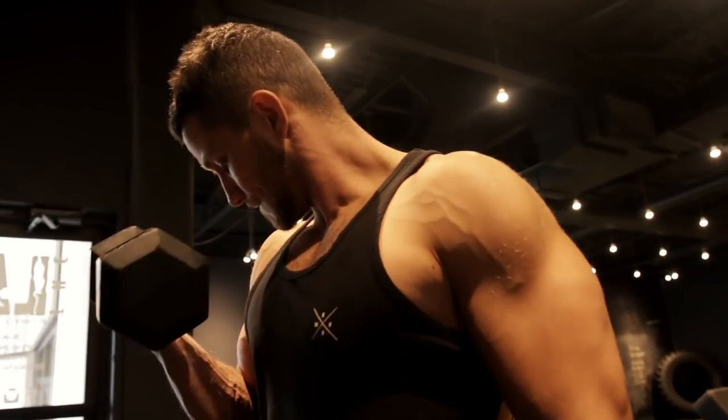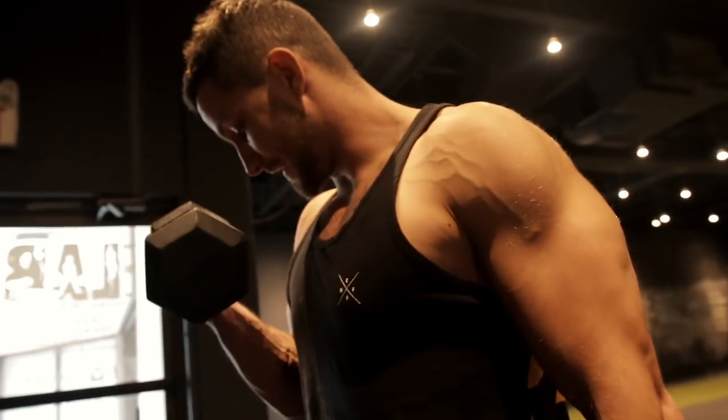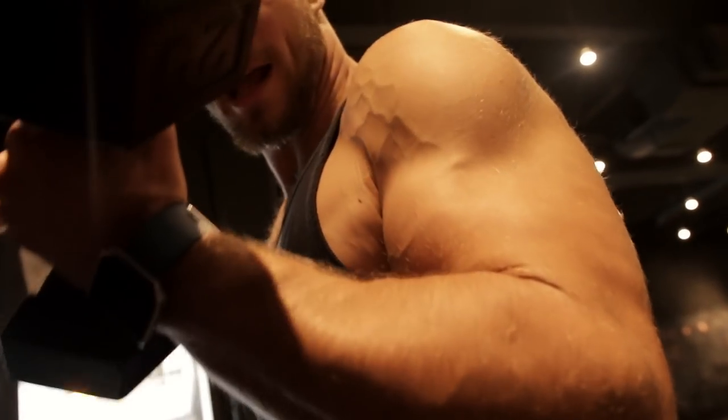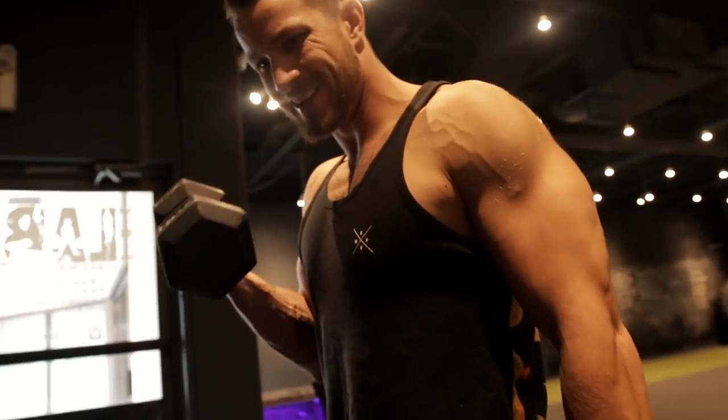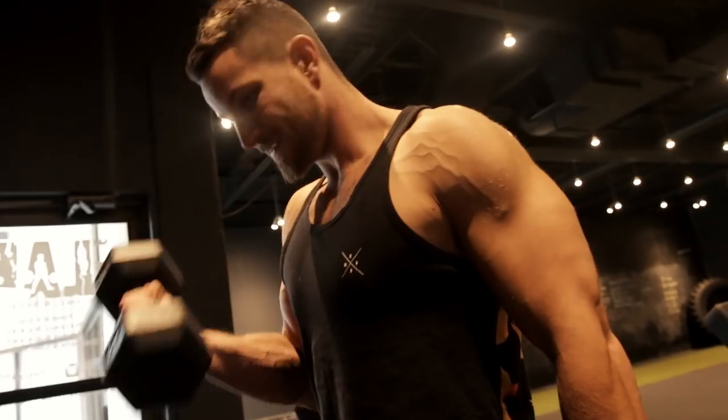So what do you think about when you do curls? Honestly, I just really connect my mind to the muscle. As weird as it sounds, and it's not very weird at all actually, just literally focus on that squeeze, literally nothing else, just that contraction. That's about it.